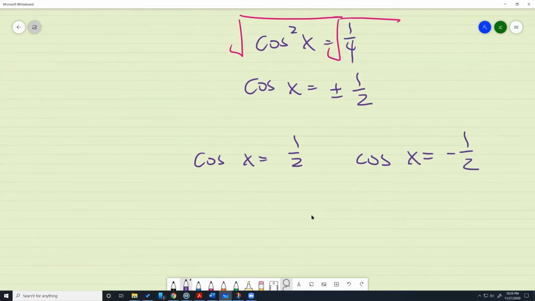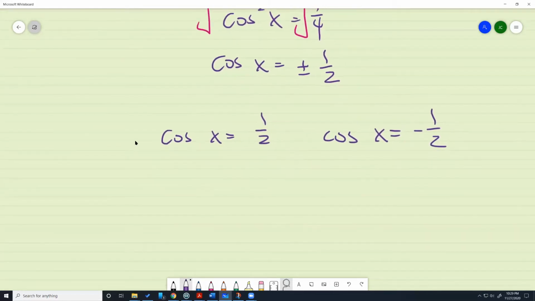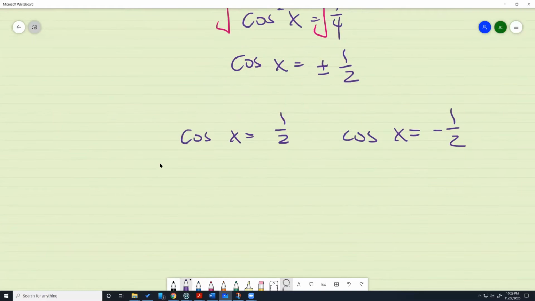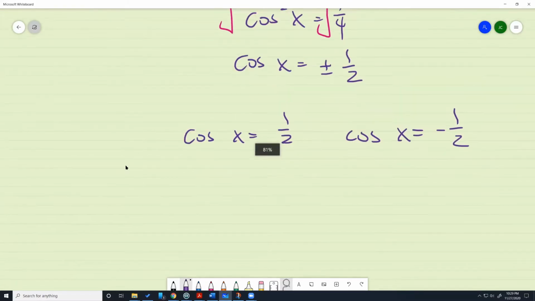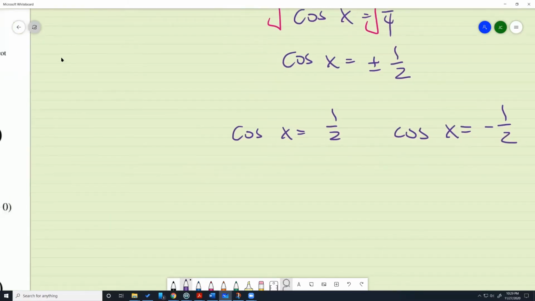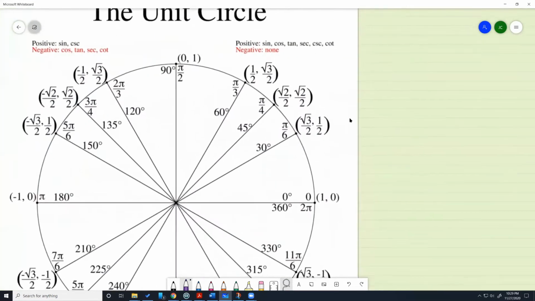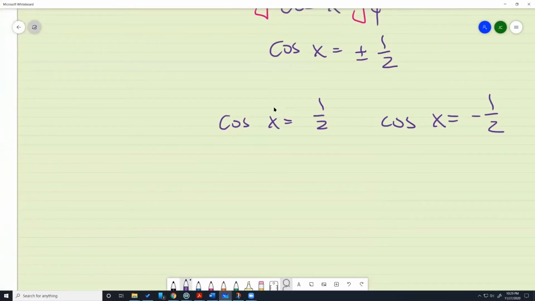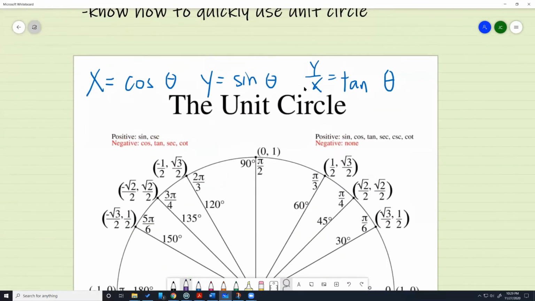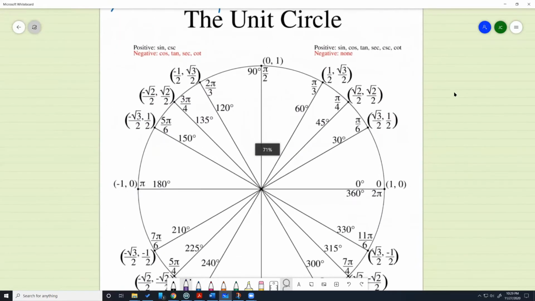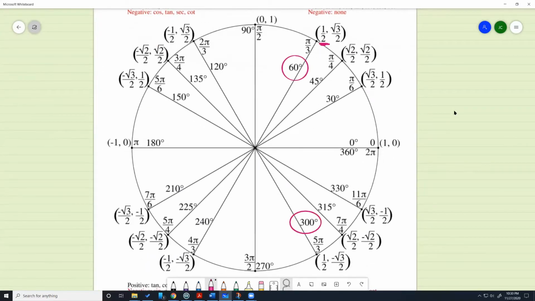This is where I use a unit circle. To show you how it works, I should do this in degrees first, so you get a better idea. What I mean is cosine x is 1/2. We want angles for cosine that give you values of 1/2. Here are the equations to quickly look it up. If it's cosine of an angle, you're looking at the x value. We want our x value to be 1/2, so it'll be here, 60 degrees, and here, 300 degrees.